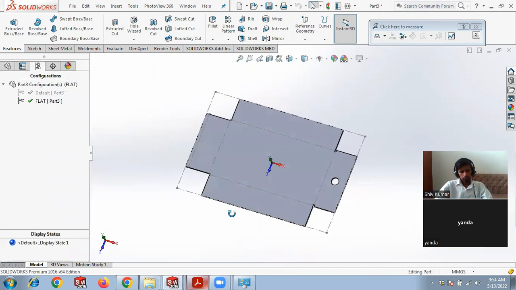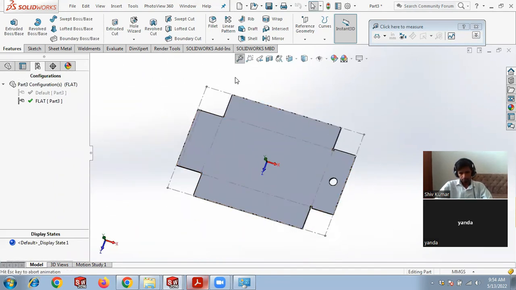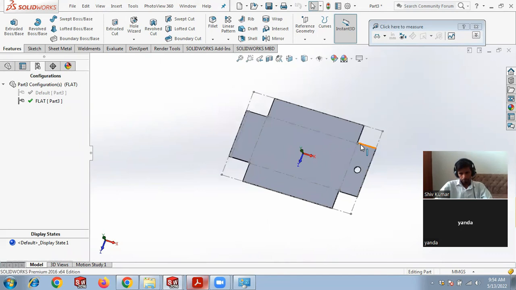Do you understand what the purpose is? Is it just for you to toggle back and forth to see, or does it make a difference in drawing? Yes, in drawing we can use different configurations. Sometimes a flat pattern may not work when we want to use it in a drawing.